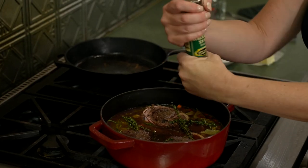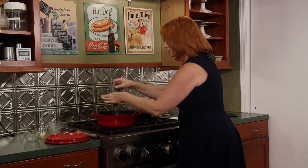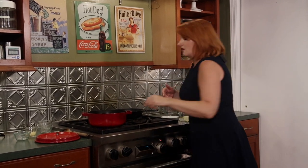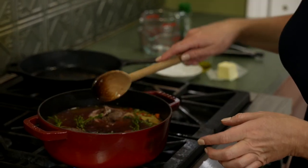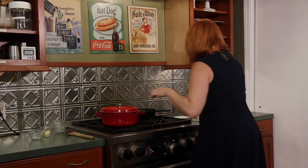I always put on my recipes salt and pepper to taste because you want to salt and pepper while you're cooking, but you may need to add a little bit at the end. And so that's always to your taste. All right, that's ready to go in the oven. It's that simple. We're gonna cover that. We're gonna put it in the oven.